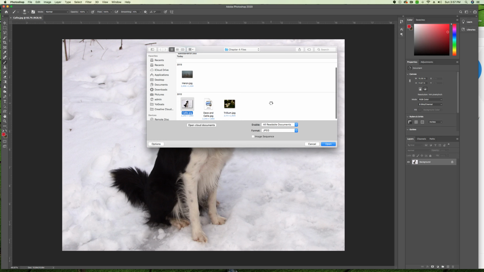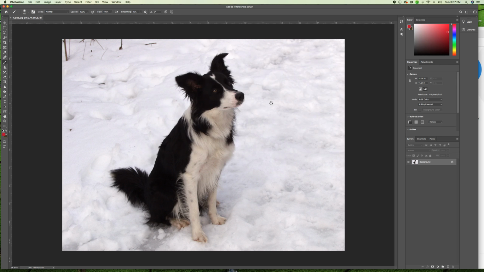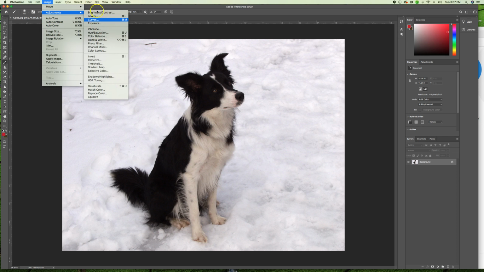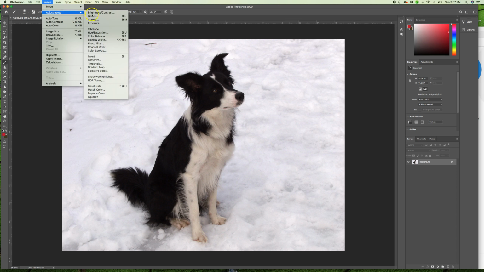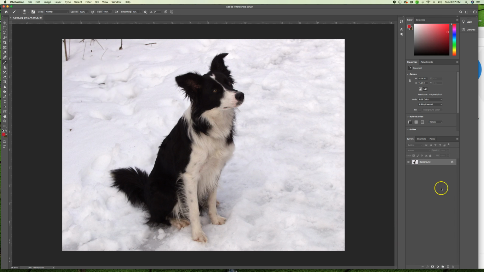It's something like levels, but it has even more options. So using a curves adjustment. So again, we never want to do things through the menu up here because this is destructive. We can't change our mind. All of these same options, or most of them anyway, that we see over here are available to us in our layers panel by adding a layers adjustment. So come down to that button and we're going to click on a curves adjustment. And this is the panel for curves. And our histogram comes back.